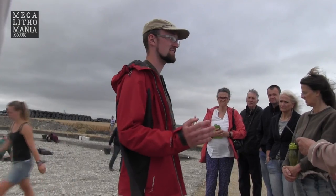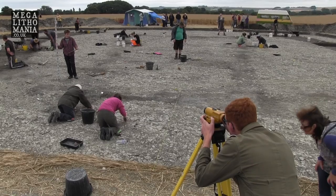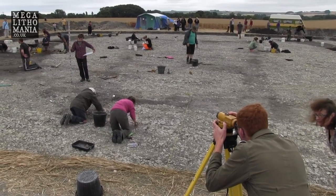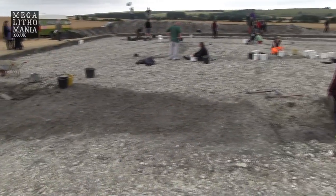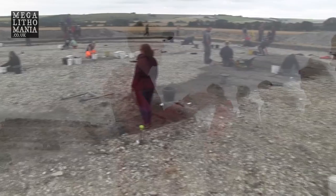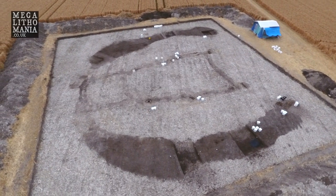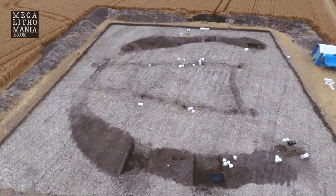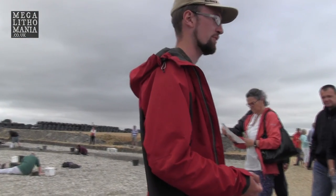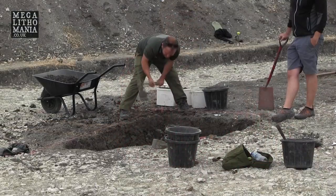You've basically got a darker external ditch running in a U-shape across the western axis here and going towards the east and tailing off. And we know that's a ditch because of this very distinctive cut where the material has subsequently been deposited. The interpretation is, because all of this chalky soil is natural, that this was dug out and then placed on top of the long barrow monument to form it before it was destroyed.